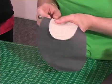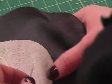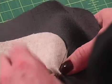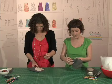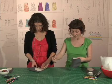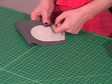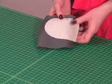You can use a tan thread if you want to match the color of your belly, or you can do a contrast thread if you want to put a little red or purple around there. And the thing I like about this project is it's kind of homemade looking, so it gives it a more rustic feel. And if you make mistakes, it looks like it's part of the character.